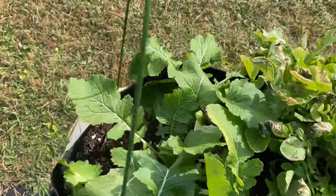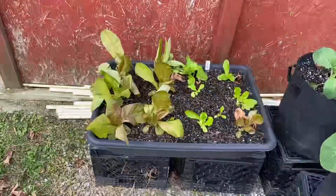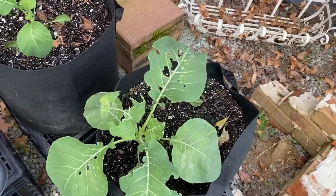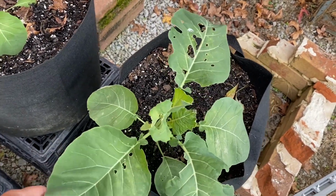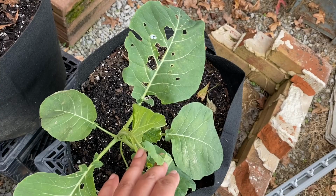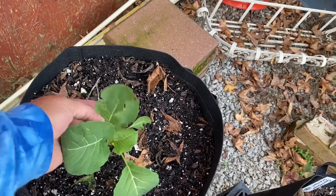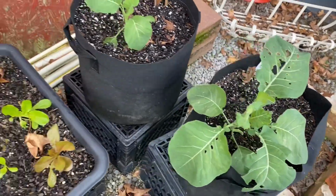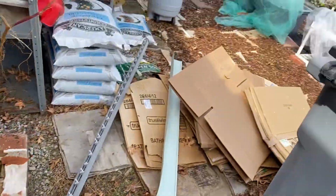The turnip greens, they'll be fine. This little lettuce bed, it just needs some fish emulsion. And this cauliflower, I keep looking for whatever is eating it and I can't find it, but I'll put some BT on. That will take care of them. Once it starts chomping on that, it'll get sick. But that's what I'm gonna do right now. Give everybody some food.